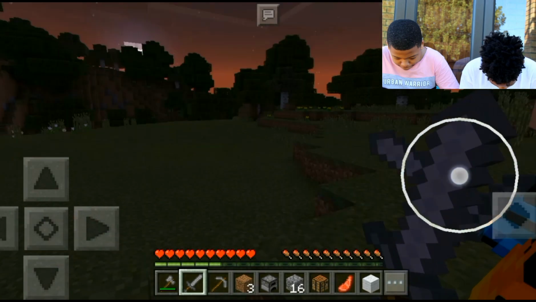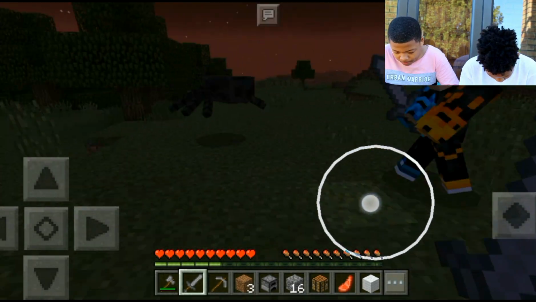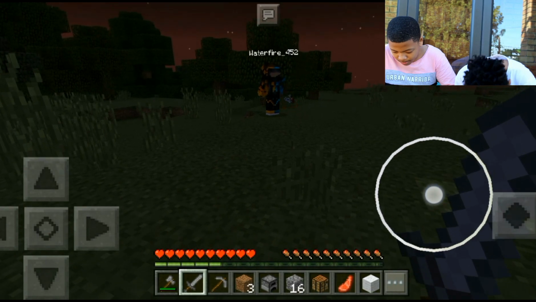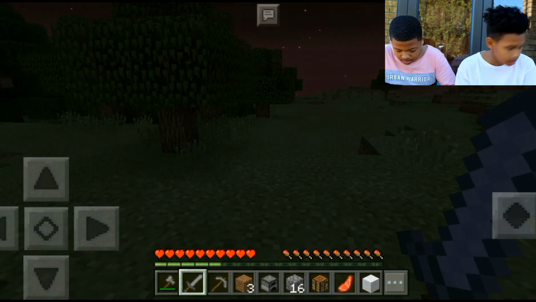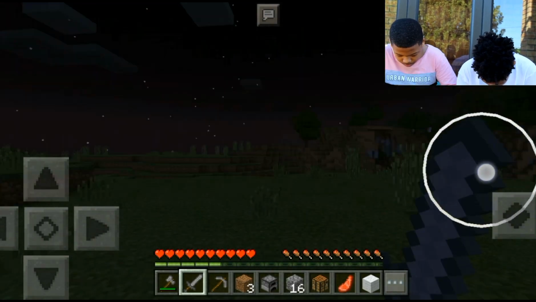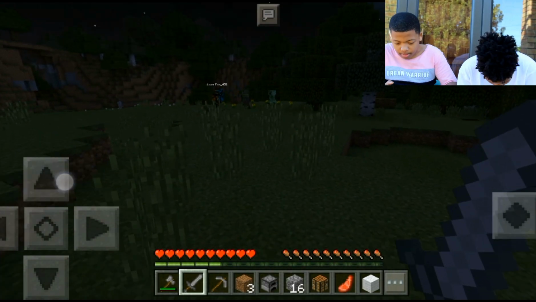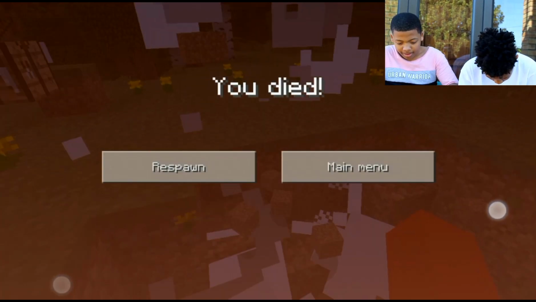Now look for mobs. Oh, by the way, we're playing 1.1. Minecraft Pocket Edition 1.1. I can't see anything. That's what I'm outside. Yo, creeper. If you die, you have to eat a pepper. Yo, creeper. Oh! Died. We both died.